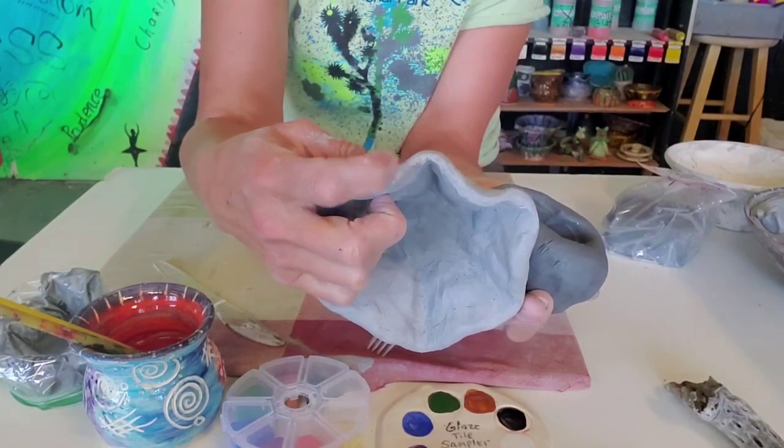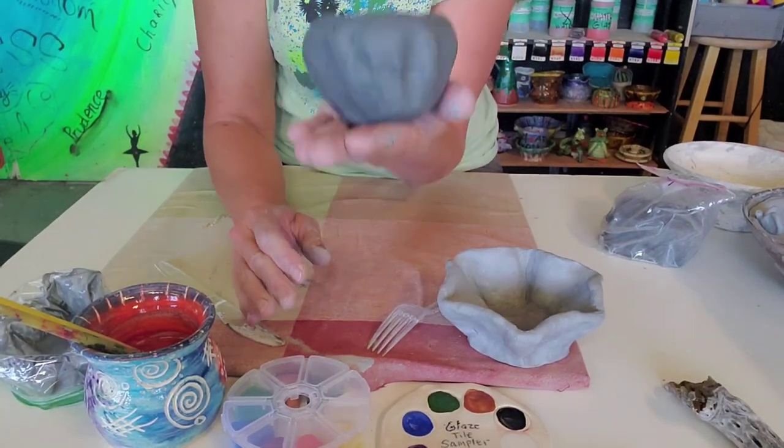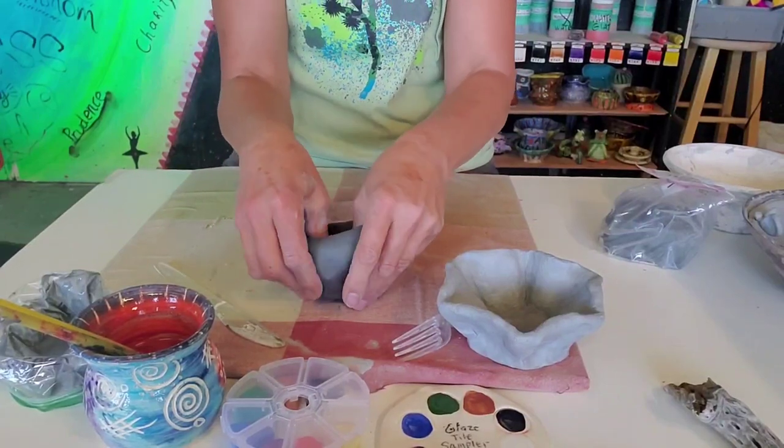Got a little bit thin in some areas, but I really want to stay thicker because I want it to be able to hold its weight. I don't want it to start flopping on me. Okay, so here I go, and I'm just pinching gently.